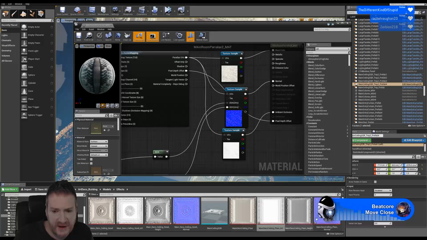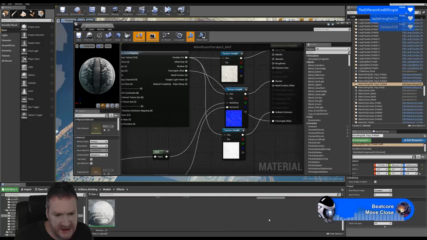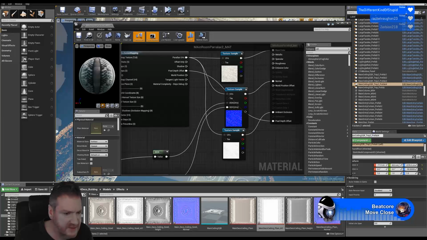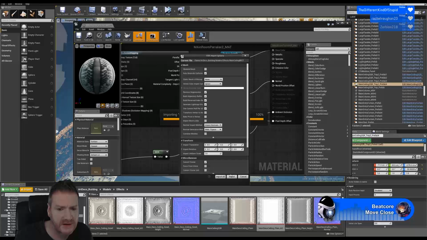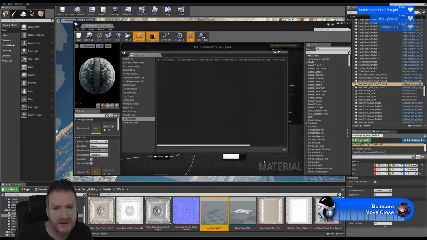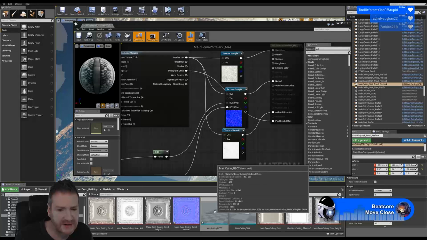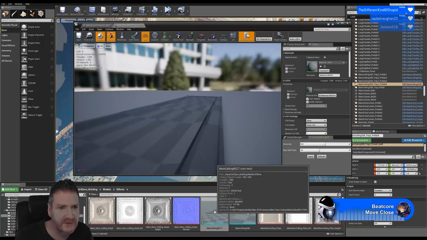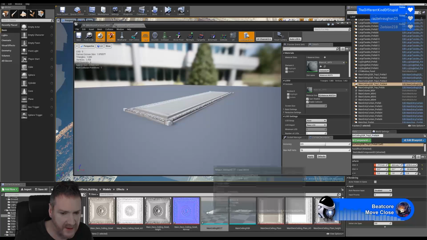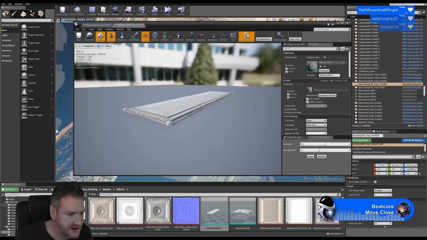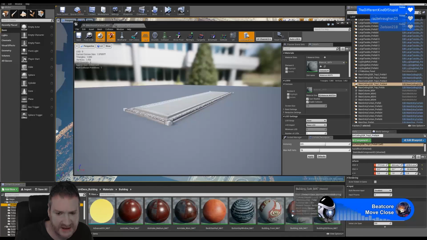So we have our, did we bring in the other mesh? I don't think we did, did we? No. Let's import the rectangular piece for the ceiling. This one here. Yeah, you always complain. We'll open that up. And again, I'm just going to assign that new parallax map to this asset.